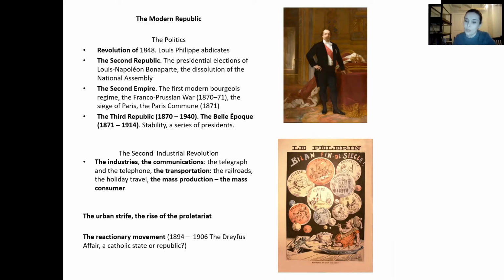Nobody's working 8-hour days. There are no child labor laws. There is no health inspection. So all of these things are actually being developed in the 19th century. So there is urban strife. There is this class struggle. Karl Marx is writing during this period, going off of the real problems in the society.